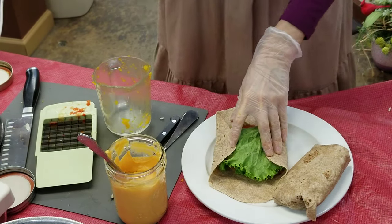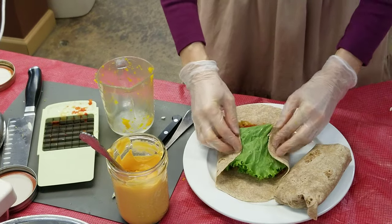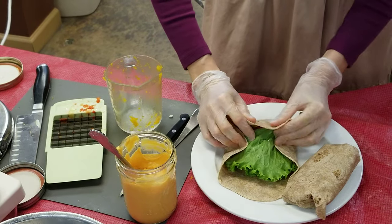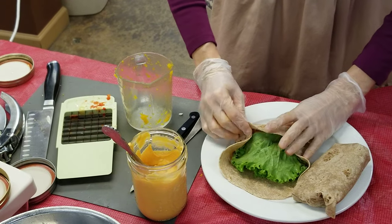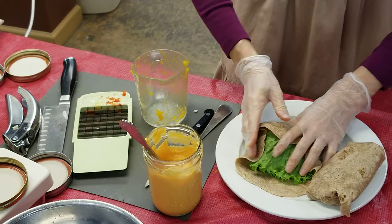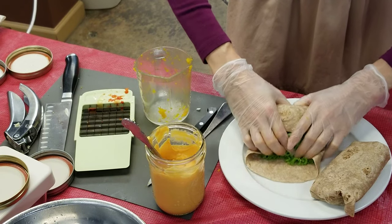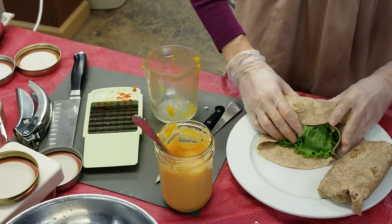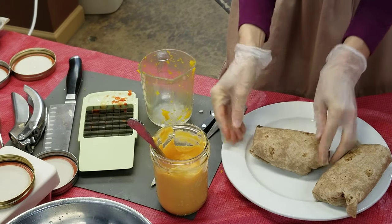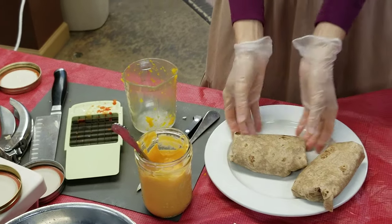If you want to grab the funnel, you can put the rest of that in that jar. Fold this towards the lettuce. I'm going to flip this up over the bottom. And then I'm going to use my lettuce to hold the burrito filling inside the burrito while I roll it up. And then my fingers stay clean. So I'm just going to roll it right up, and there it is with the lettuce and tomato inside it.